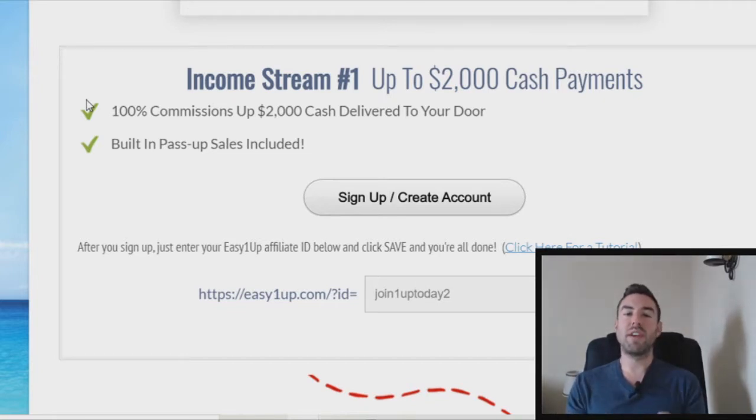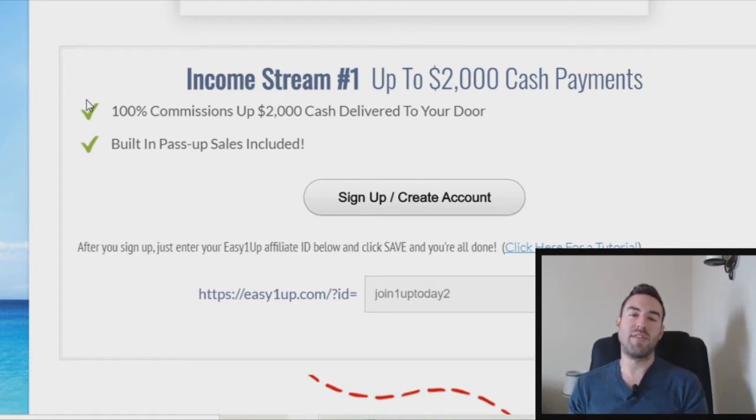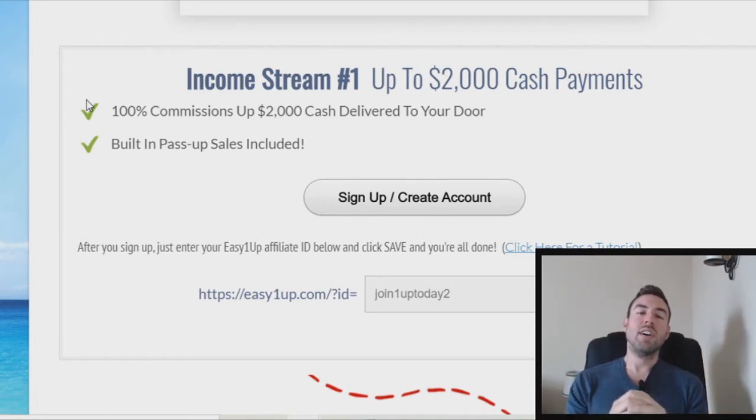Now this specific system is full of income streams that are basically pay to play. Pay to play basically means that you need to invest to actually get the rights to earn commissions. Now, this is actually, again, 5 years online. I've seen tons of different businesses, and most businesses that pay you $2,000 or higher commission, which is called high ticket, do have pay to play. Okay, it is pay to play.